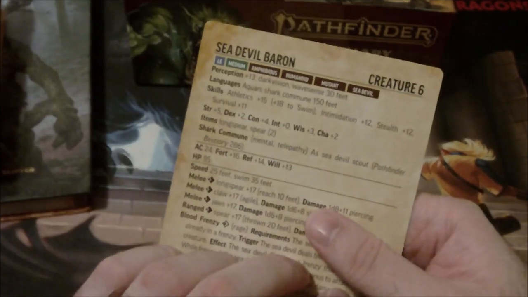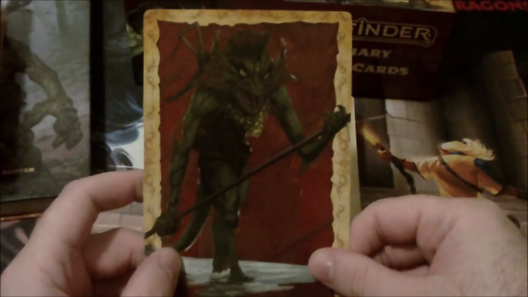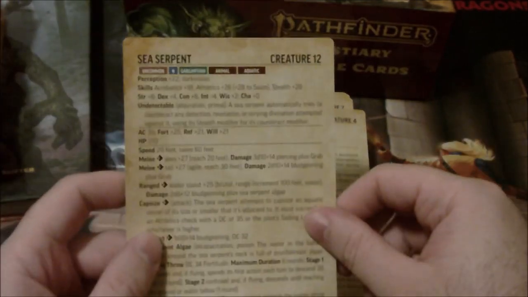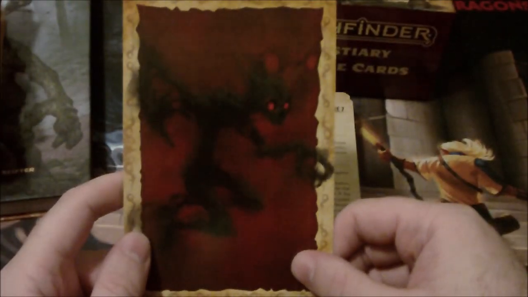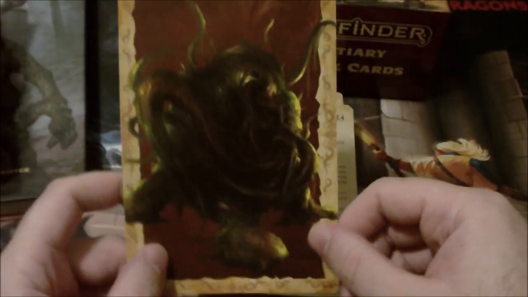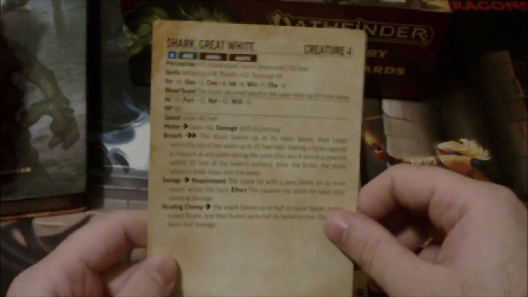So sea devil baron. So I think sea devils, yeah, okay. Cool. Then we got the brute. Sea Devil Scout. Sea Serpent. The shadow, a greater shadow, which kind of looks like the symbiote, but still cool. The Chambler. Don't know why I said it with a horrible French accent, but there we go. The great white shark, one of my favorite animals in nature. And the megalodon.